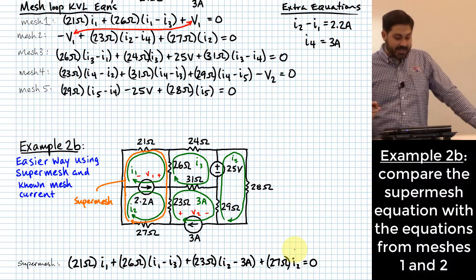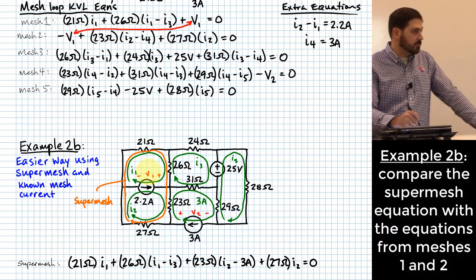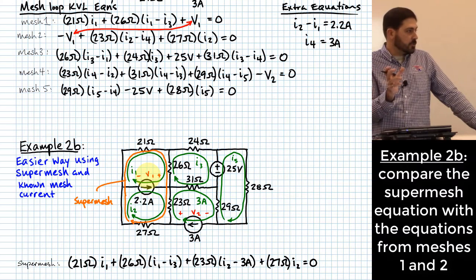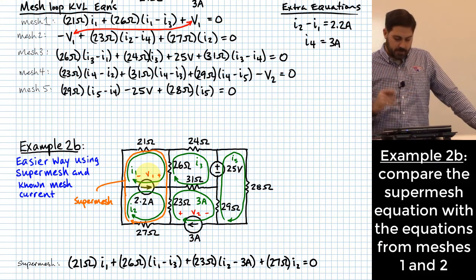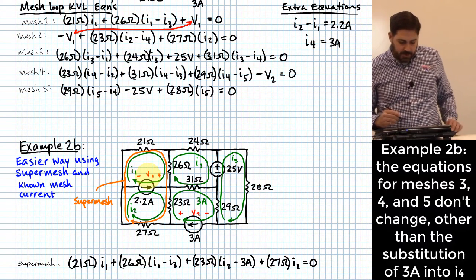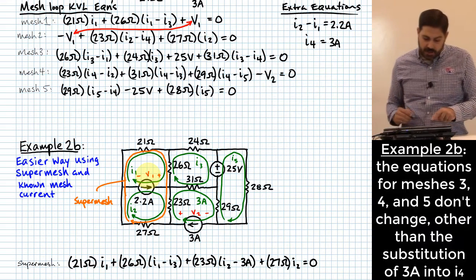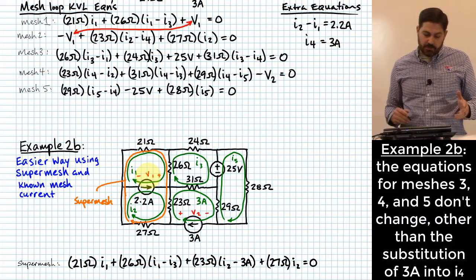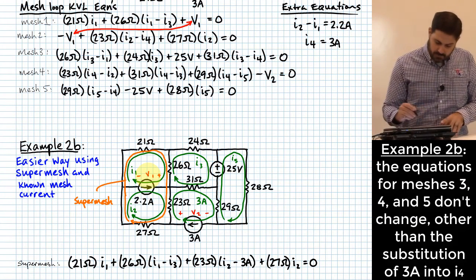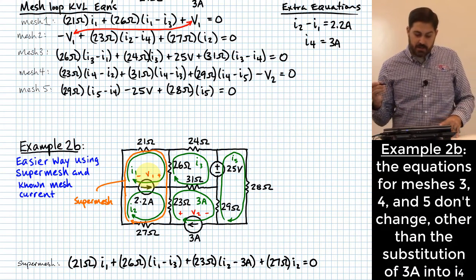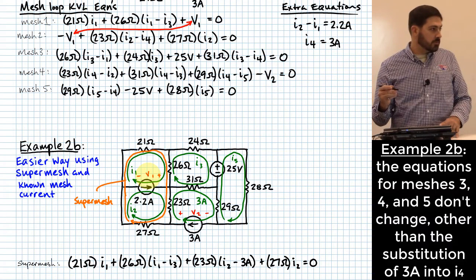And it makes it to where I didn't have to define that V1 value, right? I didn't have to use that technique of defining these unknown voltages across my current sources. Okay, so that's handy. What about all my other meshes? Okay, that actually essentially took care of meshes 1 and 2. Does anything change with meshes 3, 4, and 5? Okay, I would say the only thing that really changes is we could sub in the value for I4, just like I did on this first one.